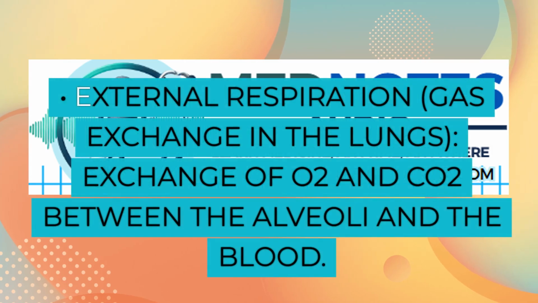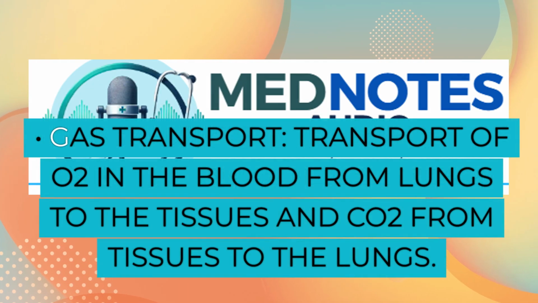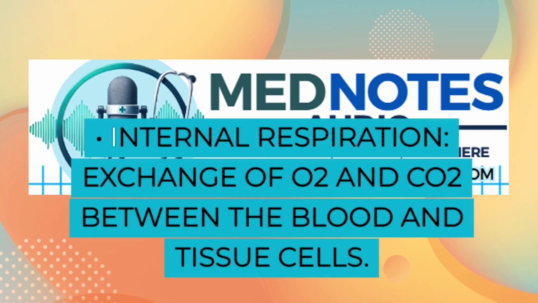External respiration, gas exchange in the lungs. Exchange of O2 and CO2 between the alveoli and the blood. Gas transport, transport of O2 in the blood from lungs to the tissues, and CO2 from tissues to the lungs. Internal respiration, exchange of O2 and CO2 between the blood and tissue cells.